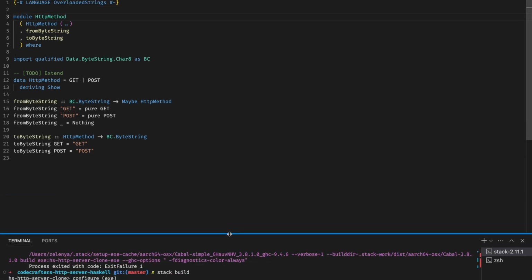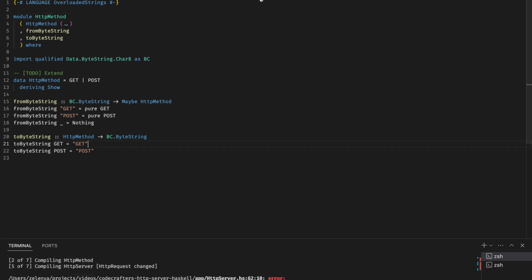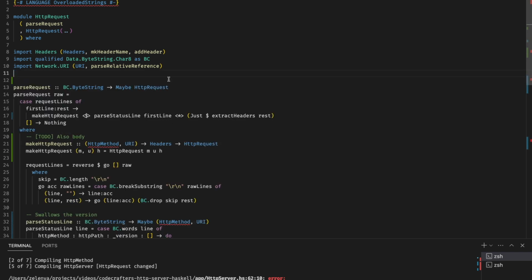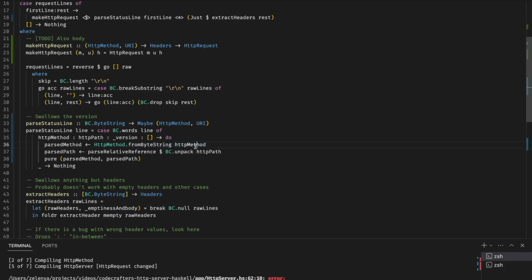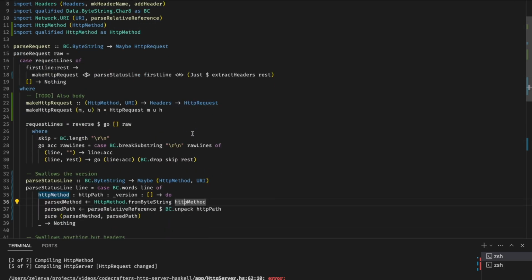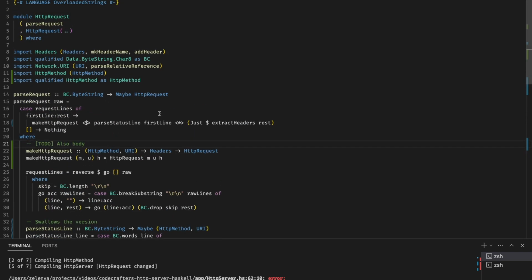Now everything should build more or less up to the point where we actually use it because we added more stuff to HTTP request. But this can be removed and simplified, and we can import the HTTP method instead. And for parsing, we want it qualified. Okay, I guess the parse status line is okay. I think we should have done it before, but now it's working and now it looks better. The only thing left is actually the body.